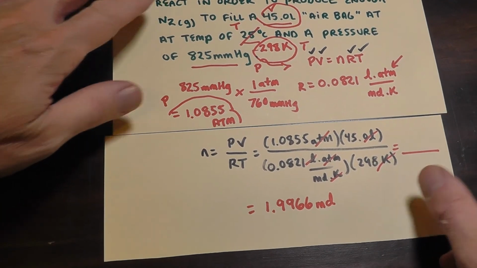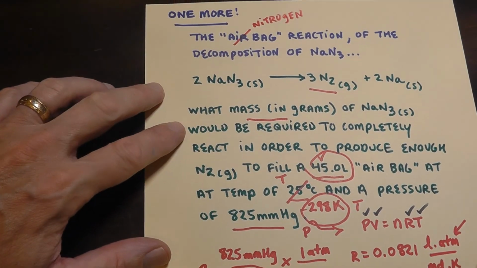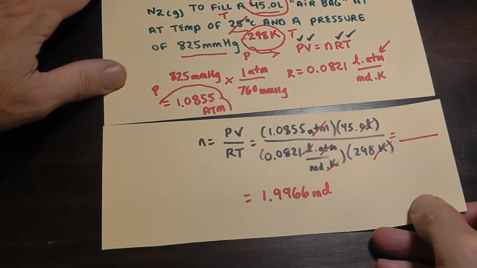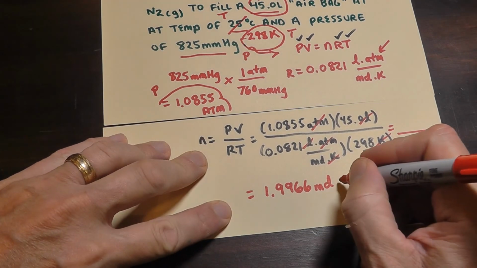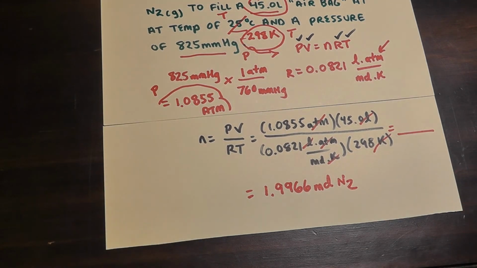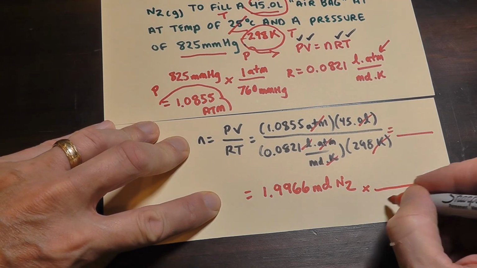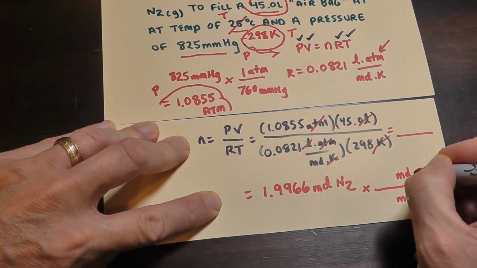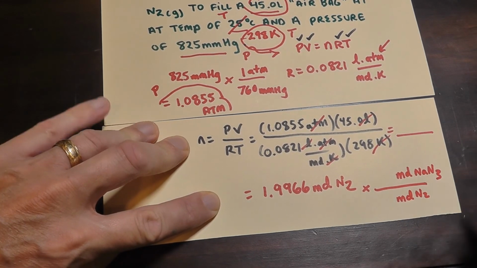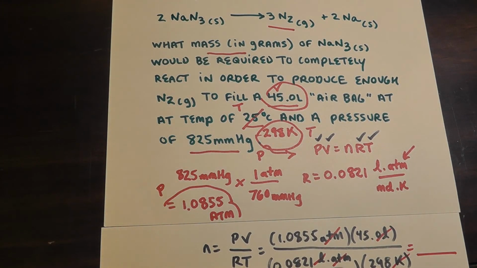Now, the mistake that I see quite often is someone would say, oh, that's moles of this, and then I go and convert that. Nope, nope, nope. We actually got an additional step here. This is moles of nitrogen. Then we need to go back to good old stoichiometry and convert moles to other moles. So that's the product. Moles N2, moles NaN3.